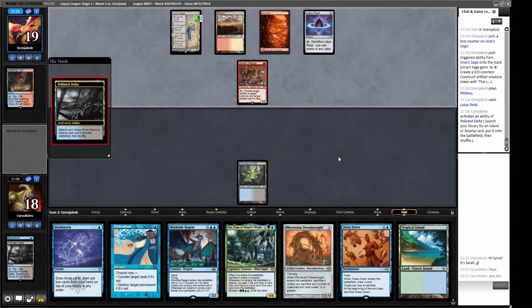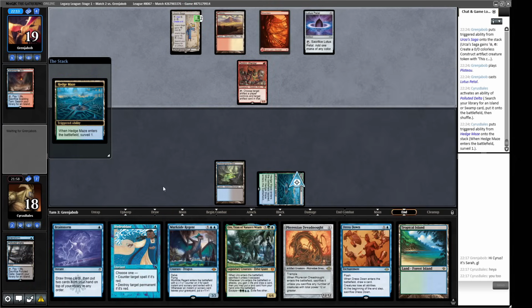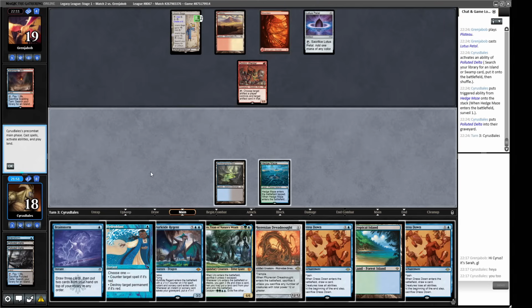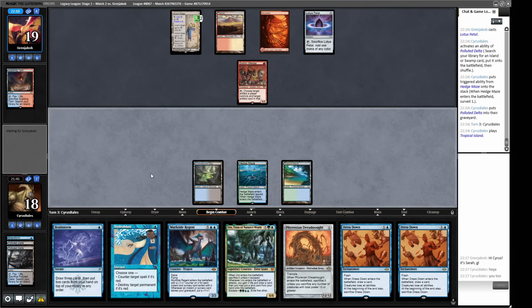Shenanigans ahoy. So, I think we're just going to go and get the Hedge Maze this turn. Get a little bit of extra value. Sure, I don't think we need that land just yet. I want to keep this Dress Down so we can mess with their Saga. So we might be incentivized to blast this Welder.